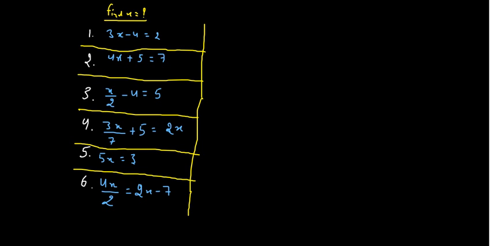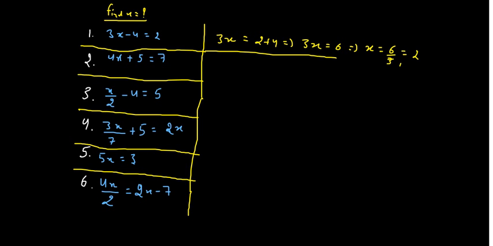Okay, so let's begin the first one. I assume that you have practiced already, paused the video, fulfilled all the conditions, and now came to know the answers. Okay, so 3x is equal to 2 plus 4, which is going to give us 3x is equal to 6. Now our final answer will be x is equal to 6 divided by 3, which is going to be 2. Yes, exactly. So the answer for the first question is x is equal to 2. Excellent, my dear friend. Now let's do the second one.